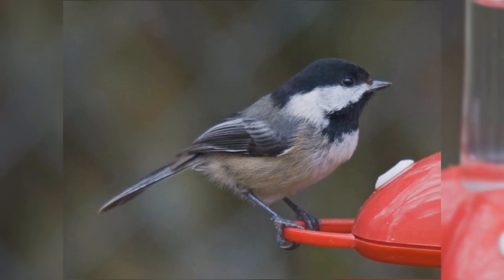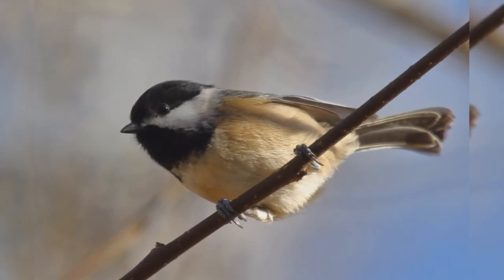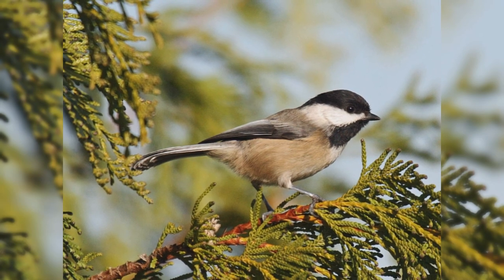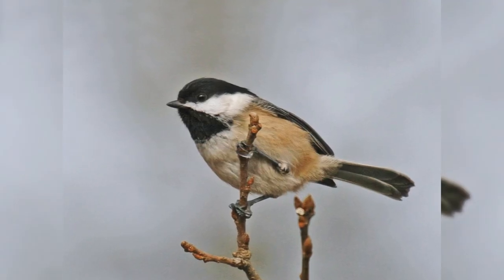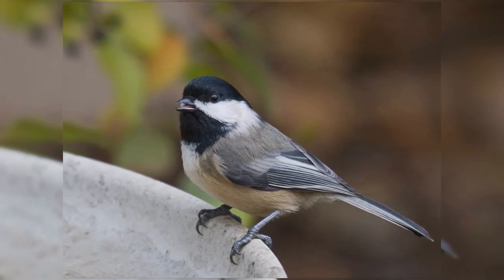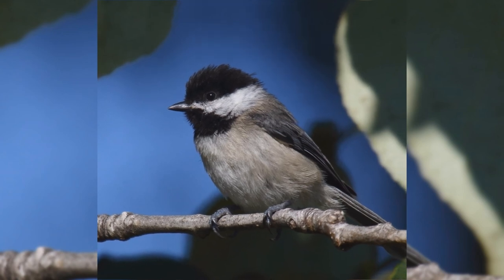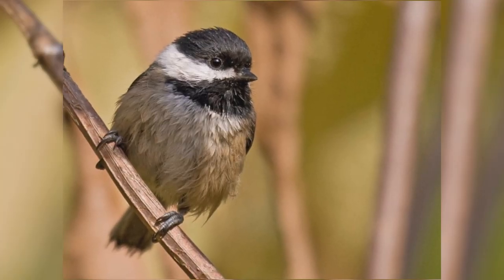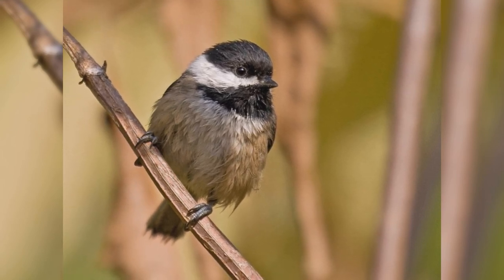These are small birds, smaller than house finches and about the same length as American goldfinches. The bodies of chickadees are round and plump with big heads and long tails that flit about. They have long legs, big feet, and short stout bills that allow them to eat both seeds and invertebrate foods. These birds are gray above and buffy below, with striking black caps and bibs offset by their white face. You may also notice the white secondary wing edges of the folded wing. Genders are identical in appearance. At your feeder, black-capped chickadees love black oil sunflower seeds — they take these one at a time to a nearby branch, hold the seed with their feet and pound the shell open with their bill. In fall, they often take the whole seed away and store it in a cache for the winter.